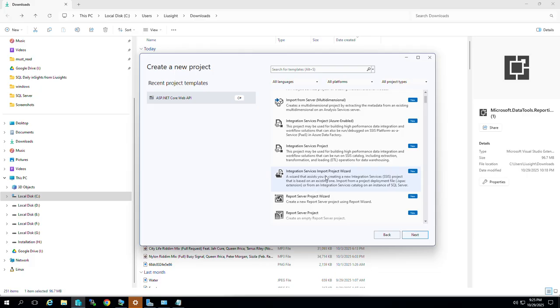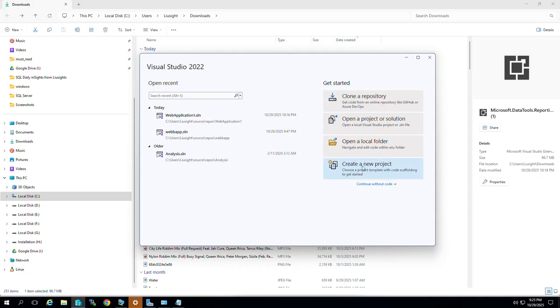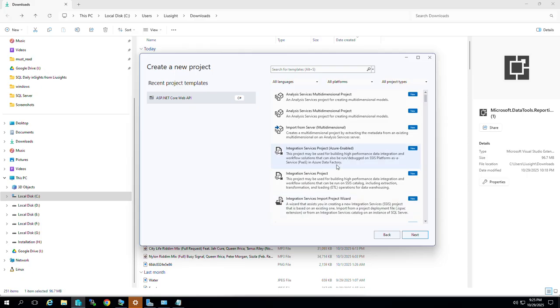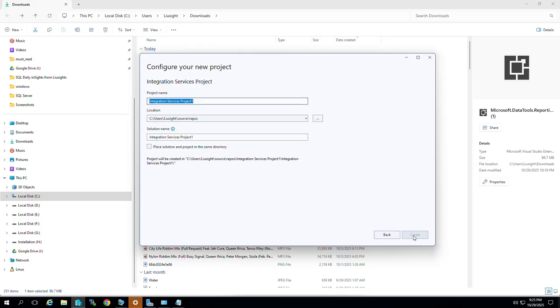And so for just demonstration purposes, I'll go ahead and create my integration services project. I clicked the wrong thing there. Integration services project. I go to next. I'll just call it that for now. Create it.